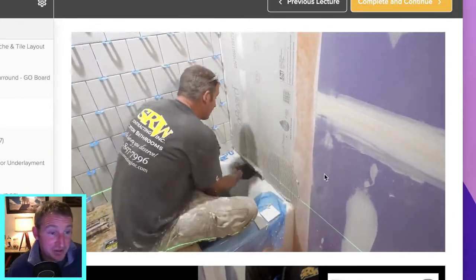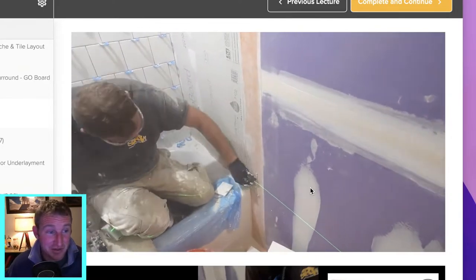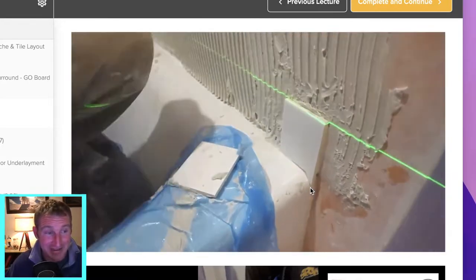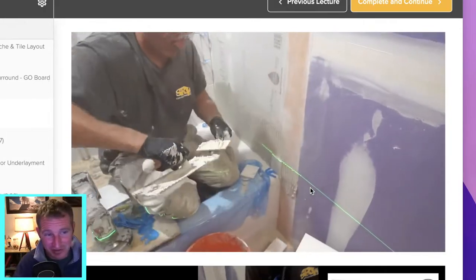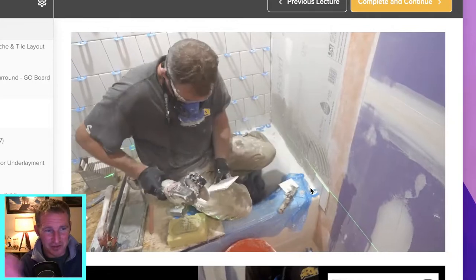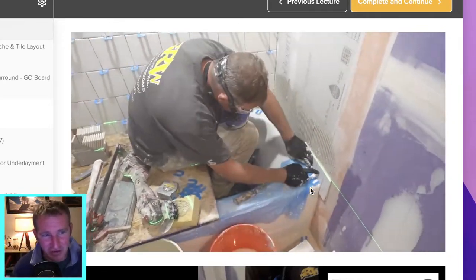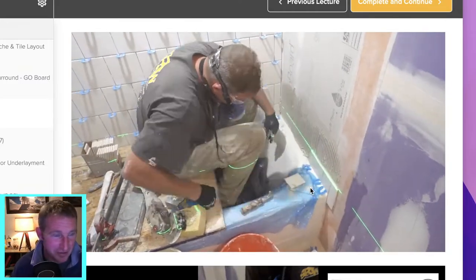So yeah, that's really the same process, and you'll see I'm doing the sides of this tub surround after the back wall. The main reason was to hide that grout joint. It's always nicer to have that back wall done first, so the tiles on the side go up against it and it hides your visual view of the main part of the bathroom. Now the corners all have to be caulked, 100% silicone, but this process is pretty much the same as the back.